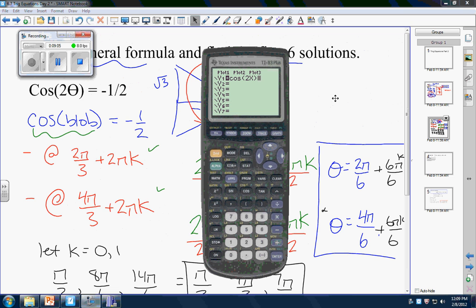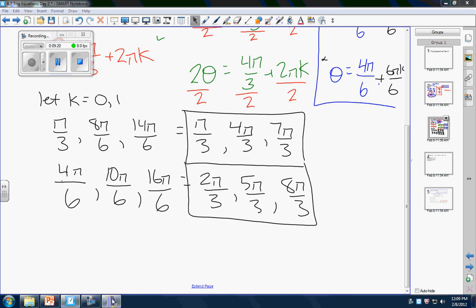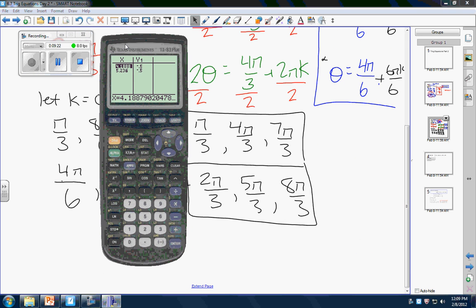So let's go back and check our answers in our calculator here. So I want a cosine of a 2x. I want it to equal -1/2, so just keep that in mind. Make sure you're again in radians. Go to your table. If you think these are the answers, we should be able to plug them in and they should give us -1/2. So hopefully that works. Pi divided by 3, there you go. 4 pi divided by 3, there's a -1/2. 2 pi over 3, again, and all the others will work as well.